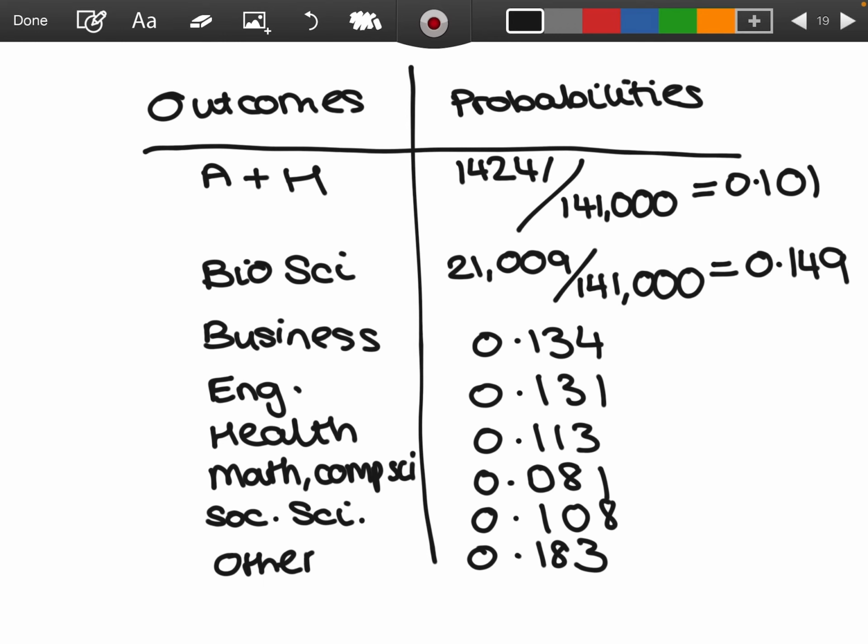The second thing that we need to check is that they add to 1. You can go ahead and do that in a calculator. If you add together every single one of these probabilities, you end up with 1. You may have a slight rounding error in there, so please keep that in mind when you do this, but as long as it's close enough, it should take it. But there may be a slight rounding error, but they should still add to 1.